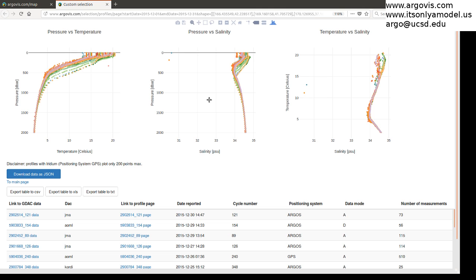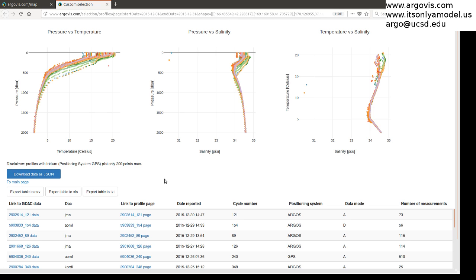Upon opening the page, you are greeted by similar charts encountered in the profile tutorial, and the same table encountered in the platform video. Each trace color in this chart, and each row in this table, correspond to a profile within our shape selection.